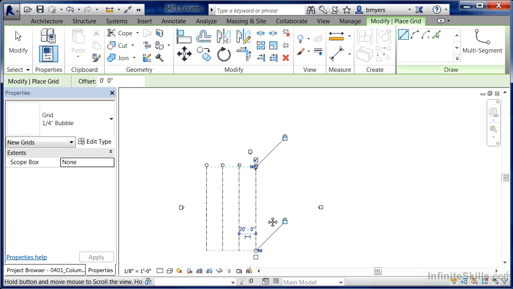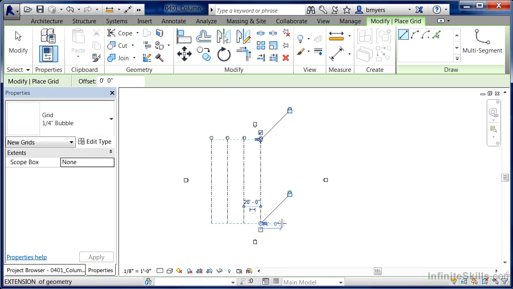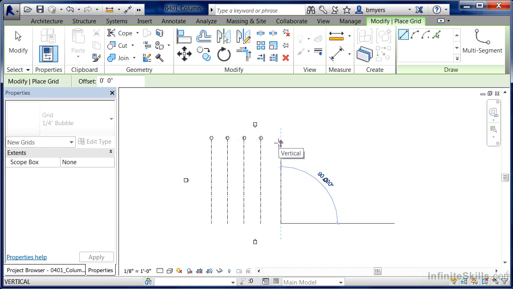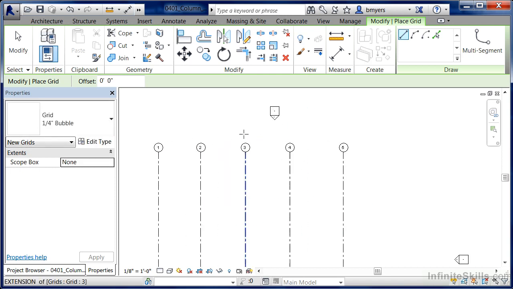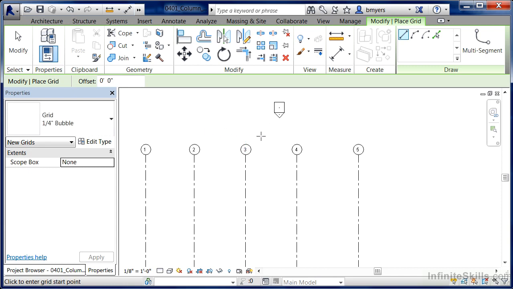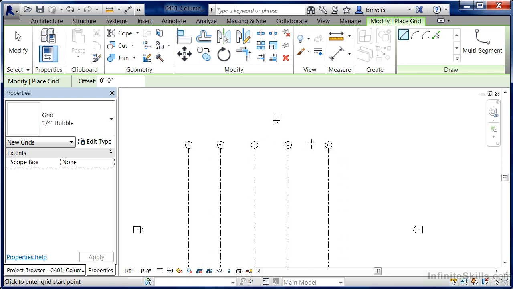Come up, click there, and do this one more time. You can either type in a dimension or just eyeball it, clicking and moving straight up. If we zoom in, we'll see that it's 1 through 5. Because of that order, it means that the next one that we will have will be number 6. The reality is, though, I want to go from right to left, and in doing that, we want to switch this from being numbers to letters.